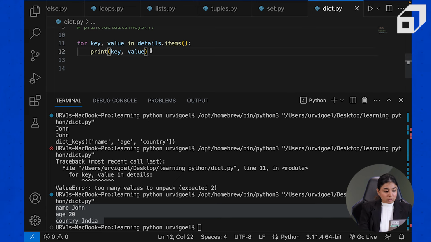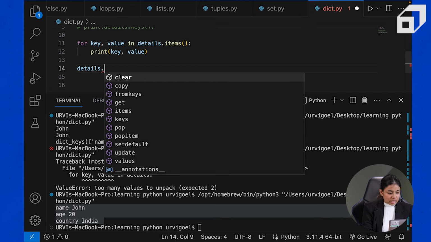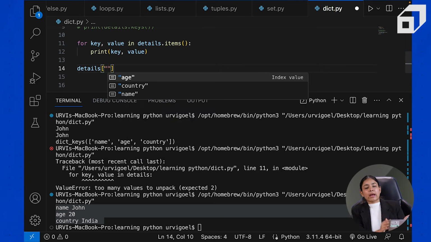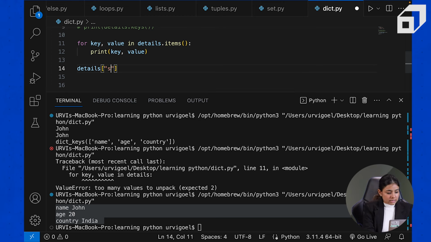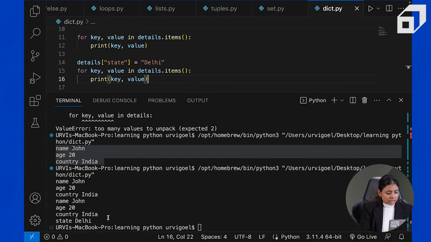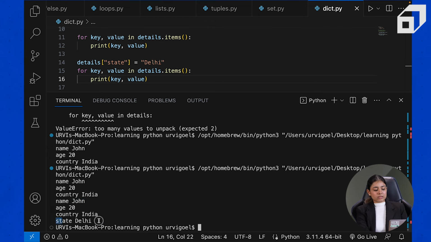I can also add elements to this dictionary. I can say details and just put a particular key and the value that is corresponding to it. So if I say state is equal to Delhi, and I can try printing this again, the dictionary values. So I have another now key value pair state Delhi inside my dictionary.